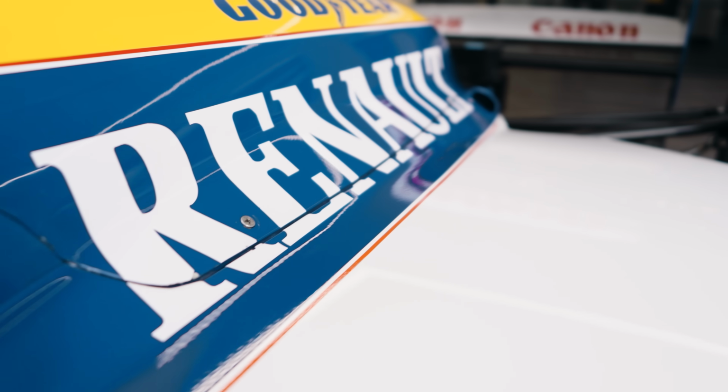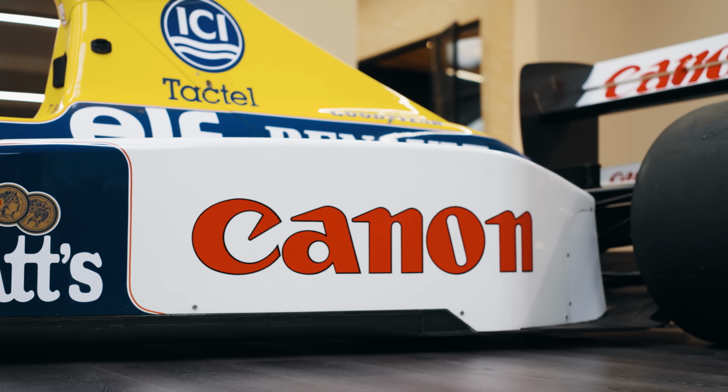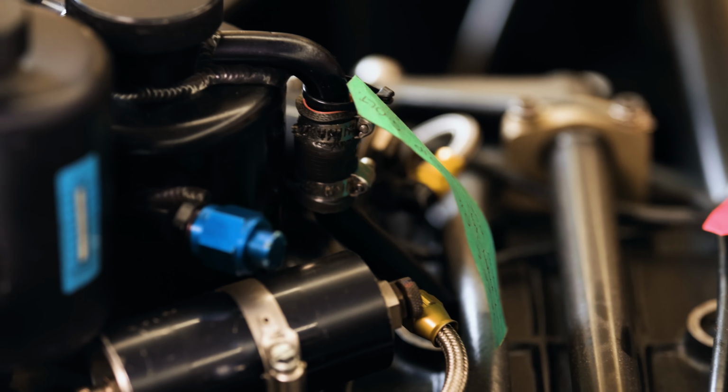Unfortunately, that was a 3-start Grand Prix. It took 3 attempts to get the 1990 Belgian Grand Prix going because of start line accidents. And on one of them, Thierry in this car, fantastic launch, went from 4th to 2nd by the time they got to turn 1, and came past me watching on the outside of that corner, right on Ayrton's gearbox, and it was, right, here we go. And then a few seconds later, red flag. And that was, unfortunately, as good as it got. We didn't finish that race, but there were points finishes, I think, in the Spanish, Japanese, Australian Grand Prix for Thierry in this car. But Budapest was as good as it got.